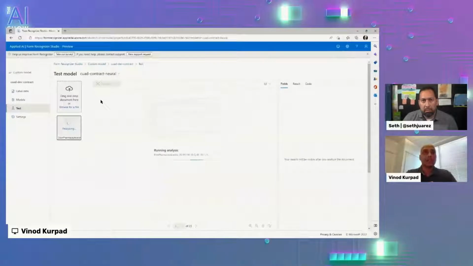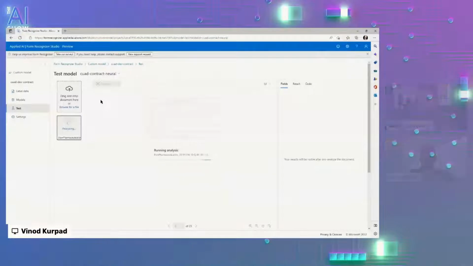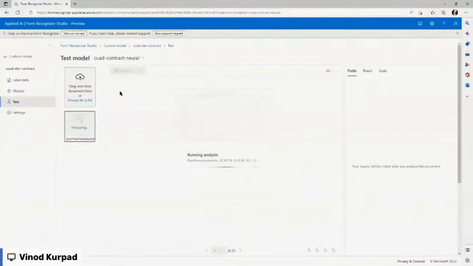And when I use that document and analyze it, I will get a similar set of results to what we saw when we were using the general document model, for example, right? So you'll see that I can get all the different key value pairs that I was able to identify as part of the label data set. But I also get all of the things that were part of the model from, for example, layout as well as the read options, right? So think of it as an aggregation of models. What you're looking at is a combination of the outputs from read, layout, as well as the custom model that I'm running here.